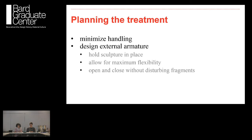We knew that the break edges on the Adam fragments were fresh, without any wear from time, handling, or weathering. They fit together tightly, and they needed to be carefully preserved because they're fragile. To help preserve those break edges, we aimed to minimize our handling of the major fragments, and so we turned to mock-ups to help us plan the treatment.